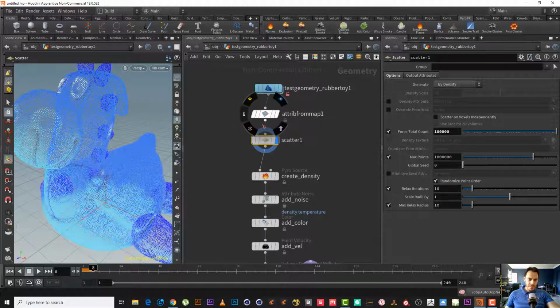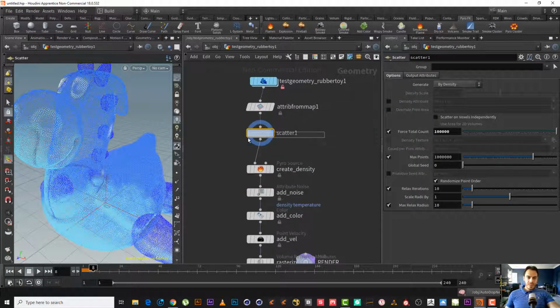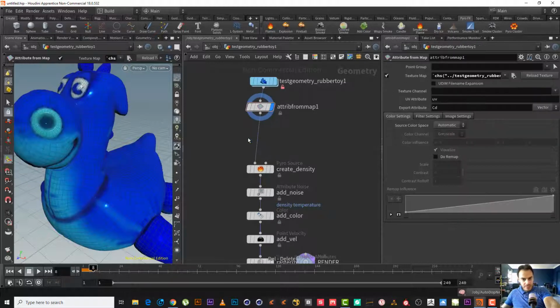The map is converted to a color attribute on the points. If we check here, we have the Cd, it inherits the color from the map, right?